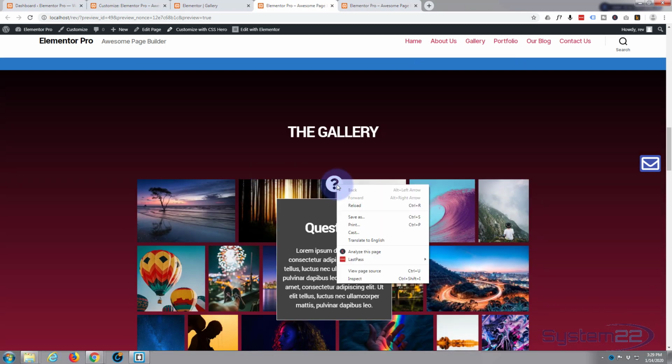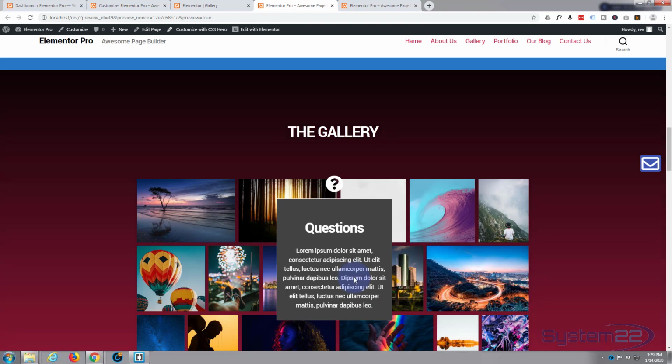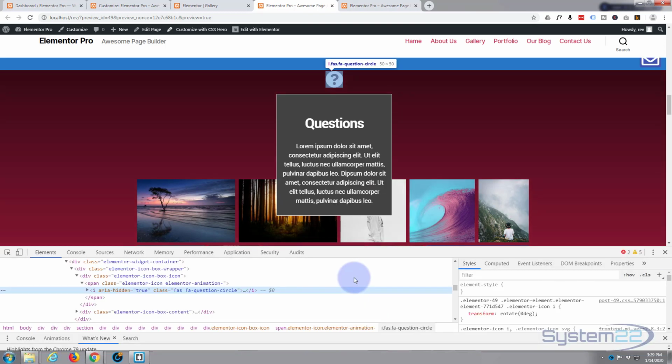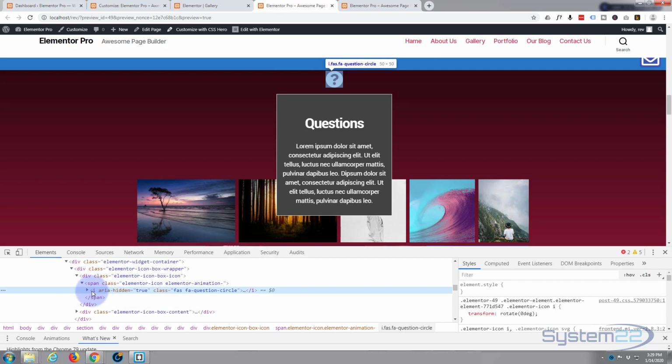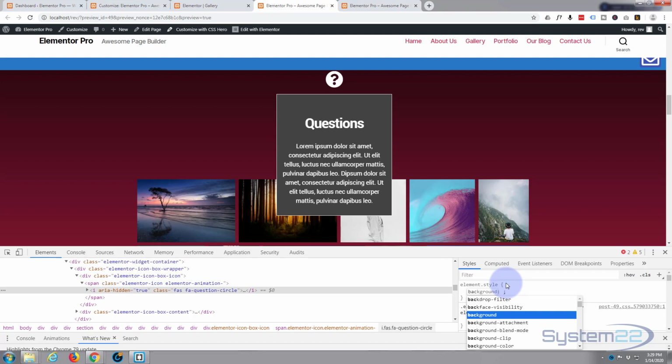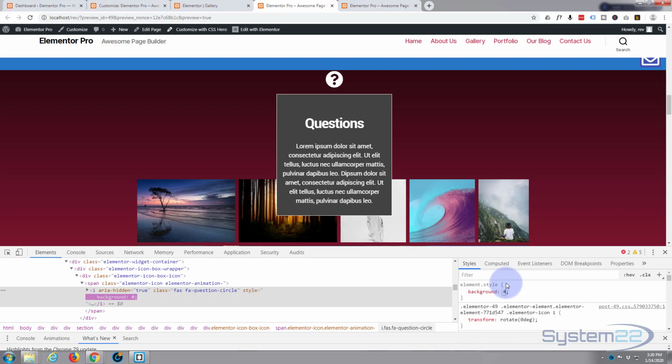So let's inspect this, and we know it's within our QB class of the whole section, so it's QB and then I to target it. And what do we want to do to it? Well, I want to give it a background color. I'll give it that same gray, which is #444.